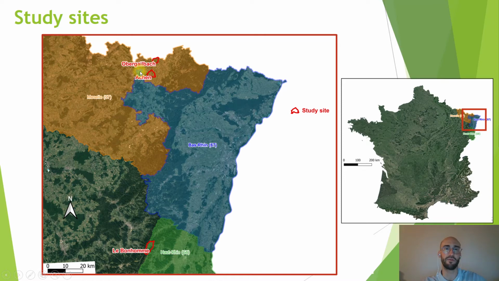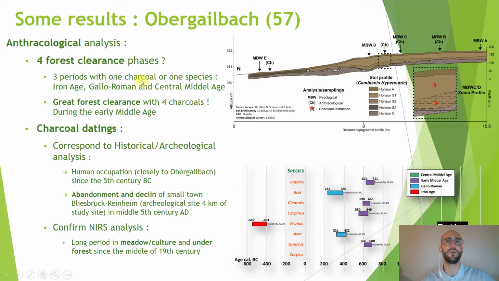These 2 sites are made up of small, gently sloping hills with an altitude of almost 400 meters. The region is mostly composed of limestone bedrock, and the last site is located in the Haut-Rhin department at Lebanon. The site is in the South Vosges mountains at 800 meters. The mountain is globally composed of granite bedrock. So in this slide and the 2 next slides, I will present to you the results of our research.